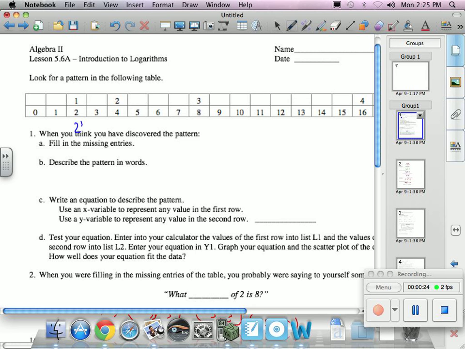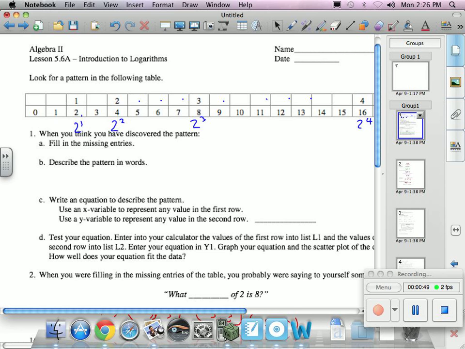So in looking through this pattern in both classes, we got to this idea that 2 to the first power equals this entry, 2. 2 to the second power equals 4. 2 to the third power equals 8, and 2 to the fourth power equals 16. And we can actually fill in all these blanks along the way by raising 2 to some power to make it equal any number. And eventually we'll learn how to get the calculator to do some of that.